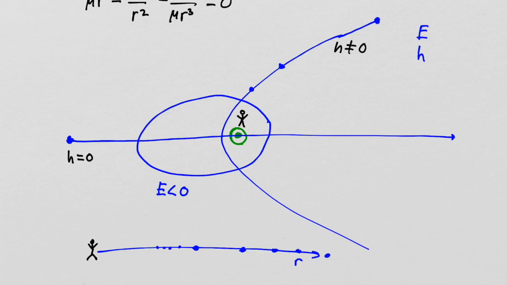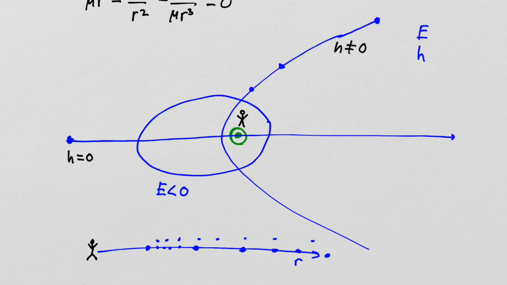And then at some point it hits the closest approach. When it gets to this spot right here, that's the closest approach. And then it stops, and then it starts to go the other way. It starts to accelerate the other way until it reaches some uniform velocity and then just proceeds to infinity away from us.